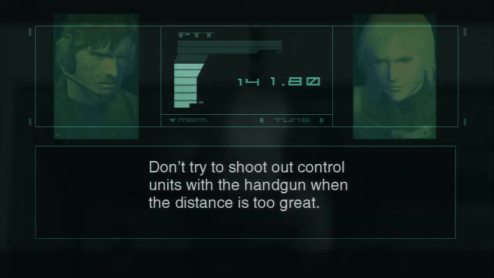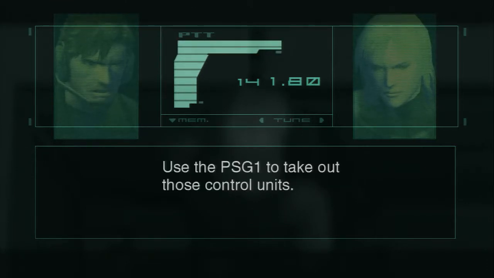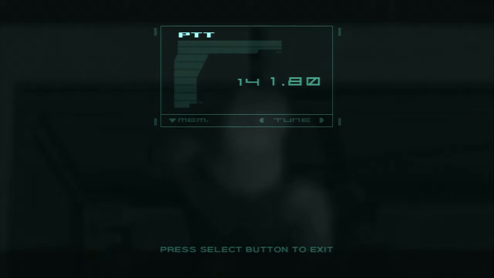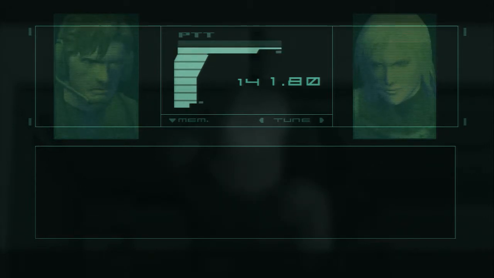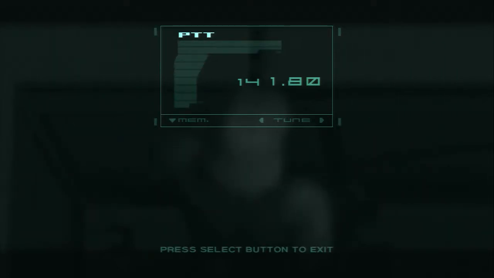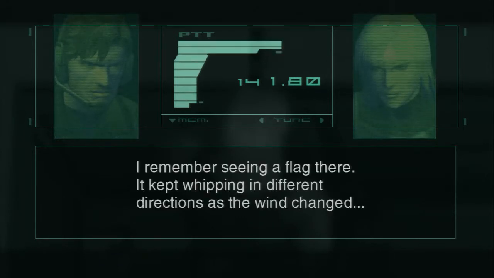Don't try to shoot out control units with the handgun when the distance is too great. The weapon doesn't have that kind of range. Use the sniper rifle. Use the PSG-1 to take out those control units. If some pipe or a storage tank gets between you and the control unit, find another vantage point. There will always be a spot that gives you a clear shot. Raiden, you didn't get all the control units. You weren't thorough enough. I remember seeing a flag there. It kept whipping in different directions as the wind changed.